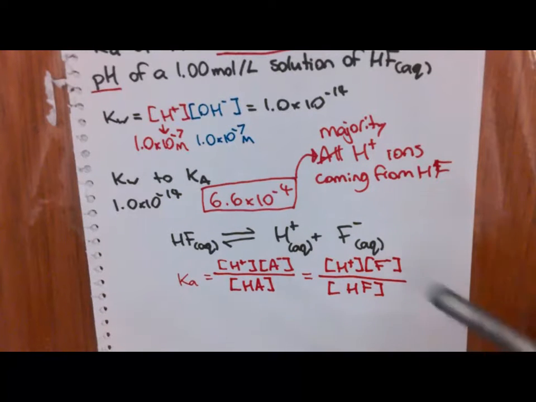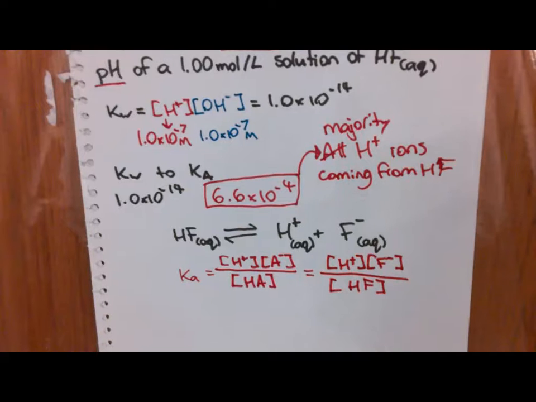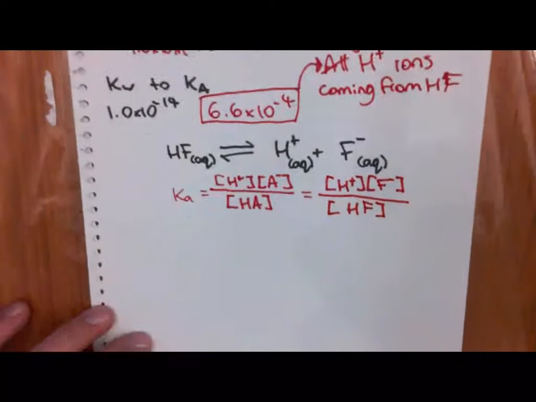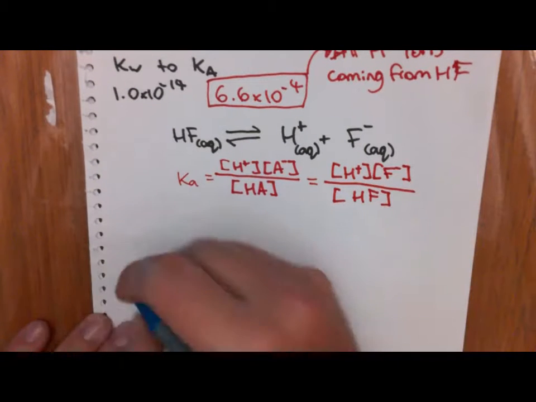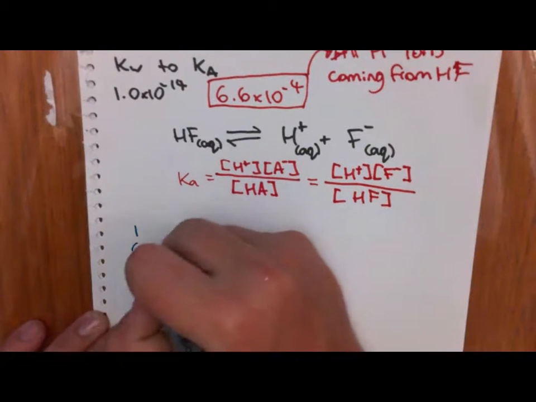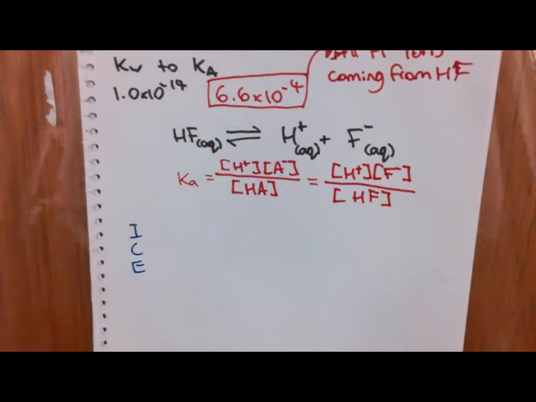So with any of these equations, just as we've seen before, we always throw them in a nice table to make sure that we have everything lined up, especially when we are going to start solving for X, our change in concentration. So I'm going to quickly construct a nice table here, just so we have everything in front of us, so that we can always look back and see if we need to gather any more information. A lot of the times this ICE table is going to be where we can get it.